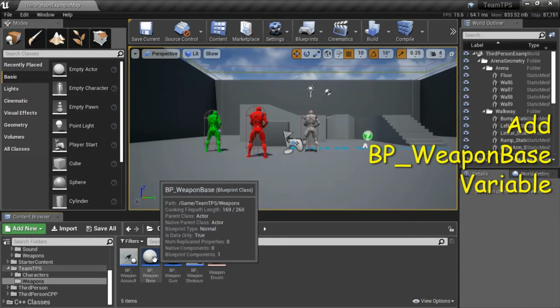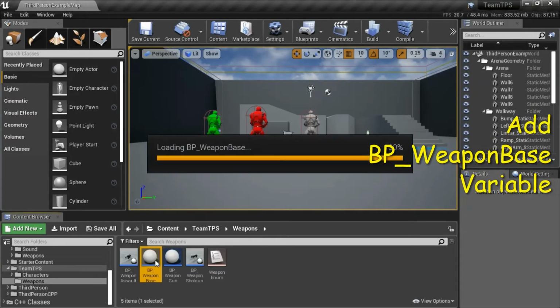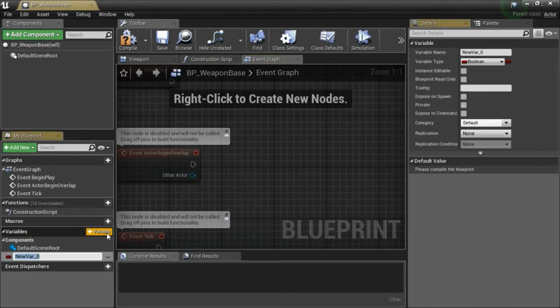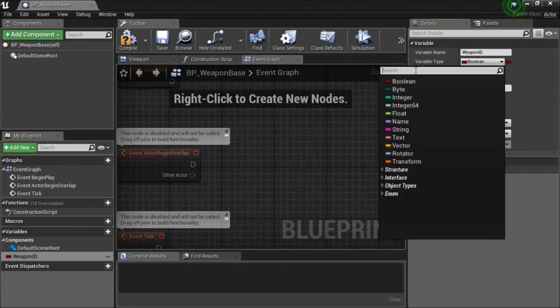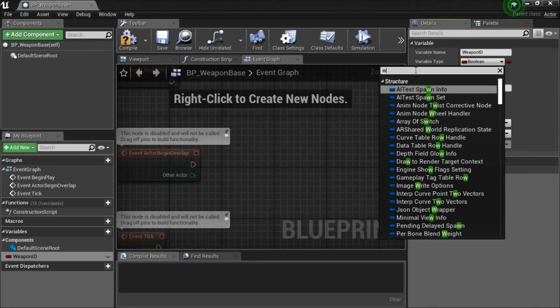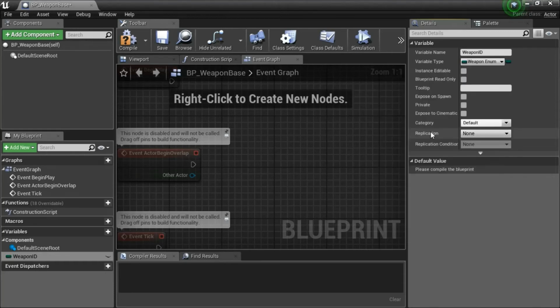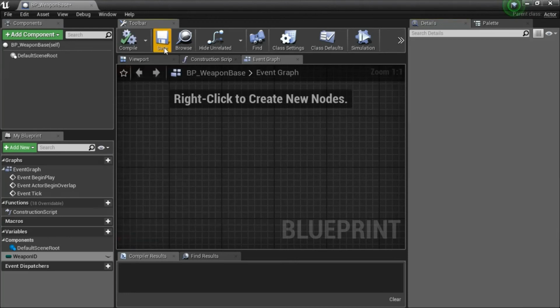Double click BP Weapon Base. Add variable. I'm going to name this Weapon ID. Search for weapon, enter Weapon Enum, and compile and save.